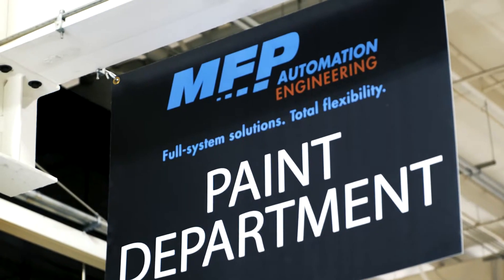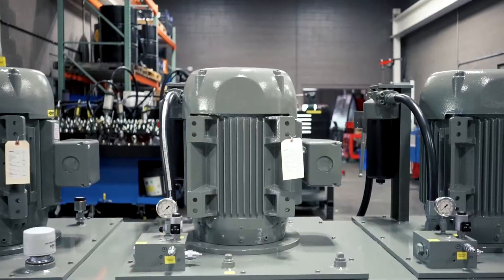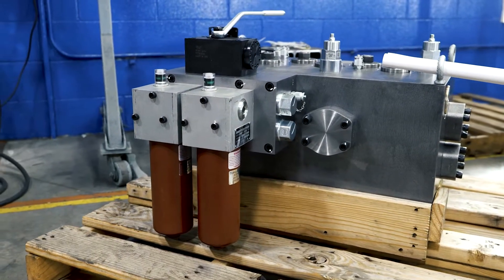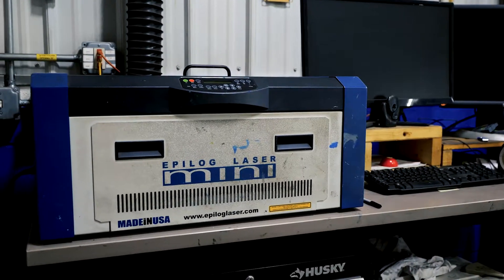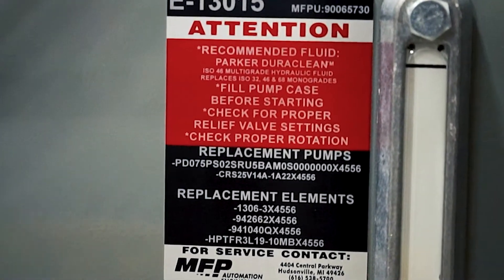With all the custom power units and custom equipment we build, the end result always has to be a finished painted product. We created a large paint booth area inside the building to keep the smell, dust, and fumes contained — we can close the door, and there's filtration in the door. We also have a large job staging area. Once jobs come out of paint, you de-mask, clean everything up, and start tagging. In the paint prep area, we have a laser engraved printer machine, so our labels are high-end — a laser engraved finished product for every custom tag we build for the power units.